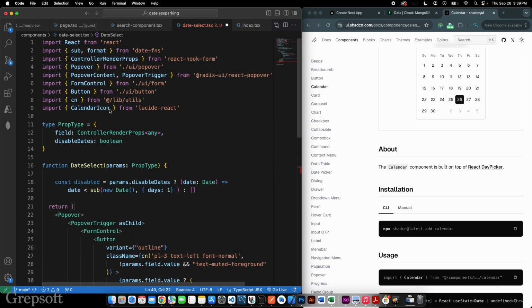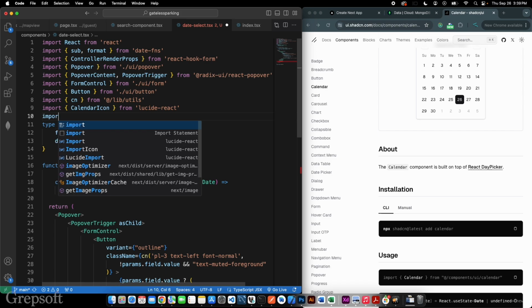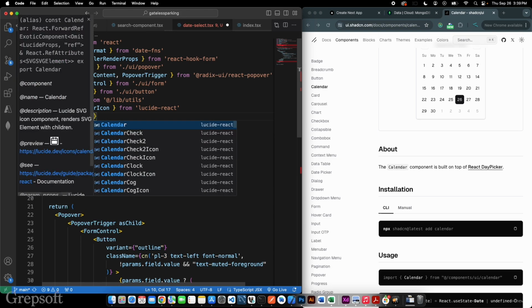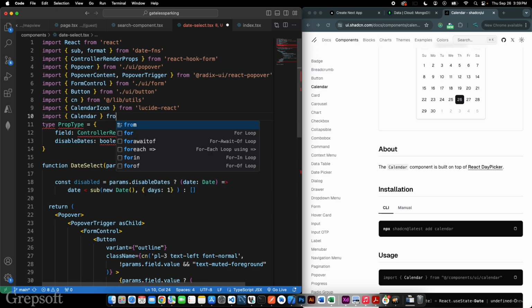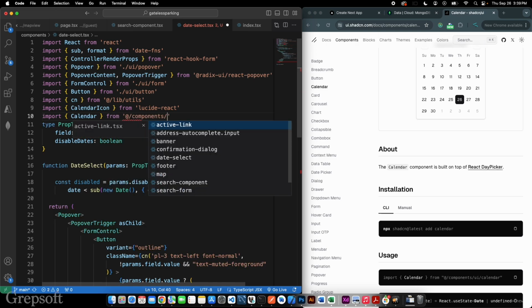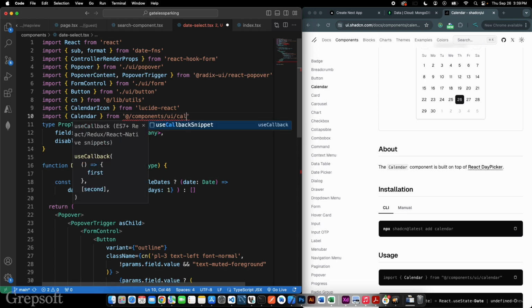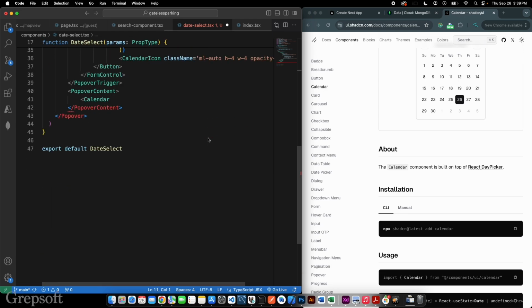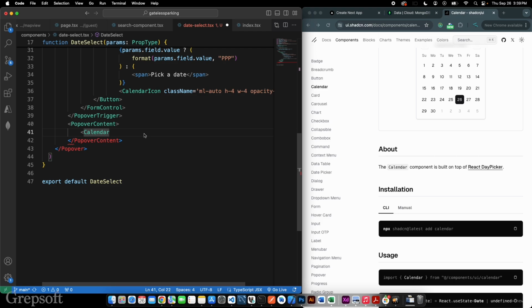So what I will do is I'm going to come here and I'll say import and I'll say calendar from at components UI, and then we'll say calendar like that. Okay, and then if we come here, we have calendar.